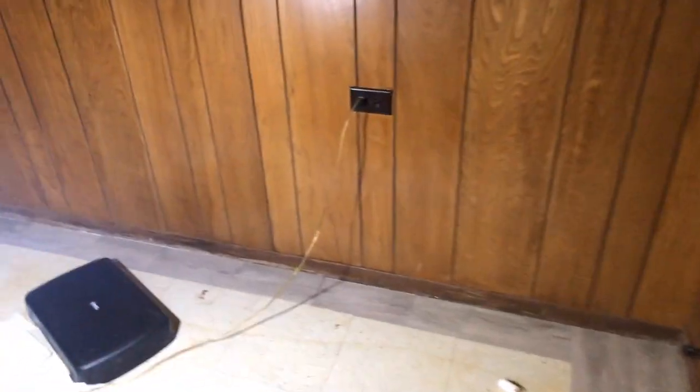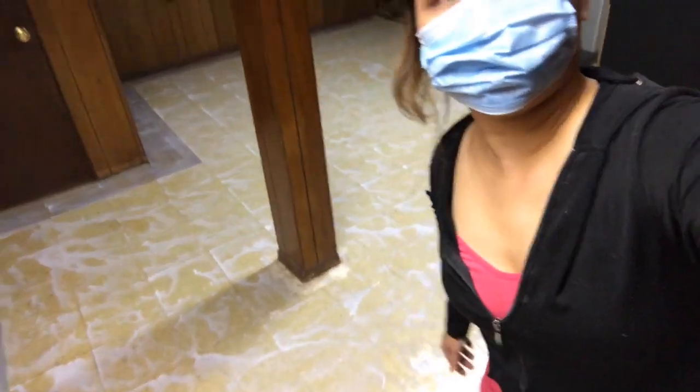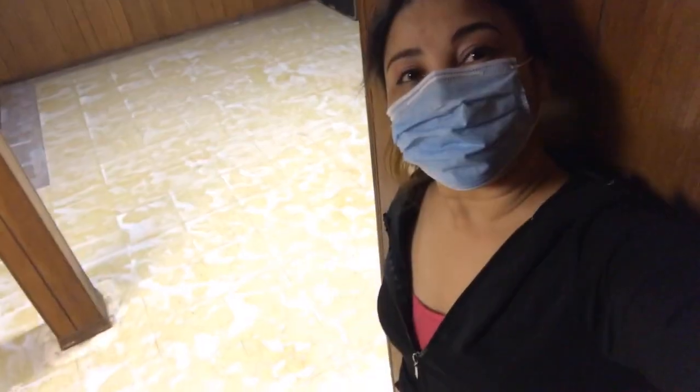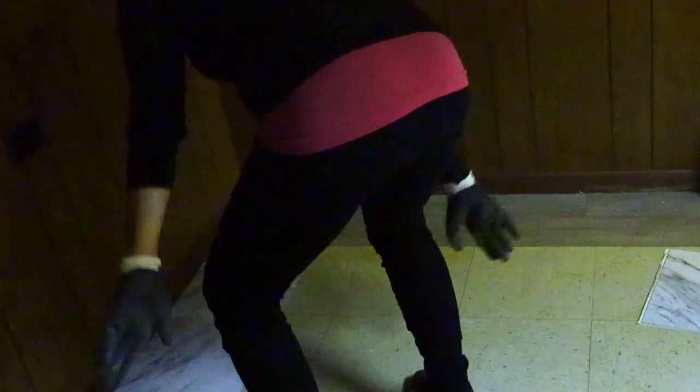Finally, the vinyl is intact and it's time to clean up so I can put the primer over the vinyl. I just got done putting the primer on the vinyl. We are going to wait another 30 to 45 minutes again before putting the new vinyl. I use Carrara marble. I bought this one at Home Depot. I think this marble looks perfect in this room because I want this room to look brighter. So we'll see.